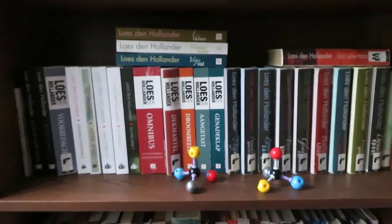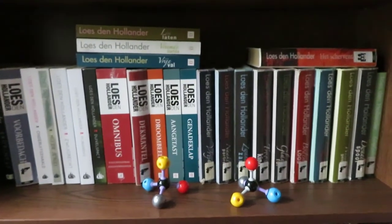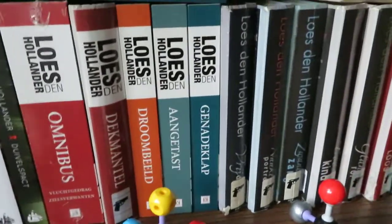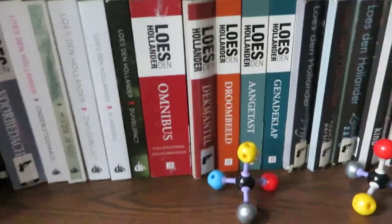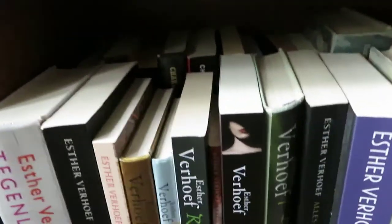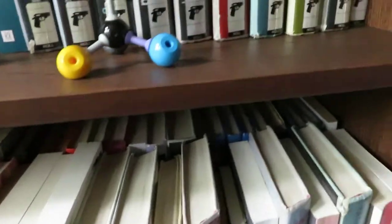She is a Dutch author that mostly writes literary thrillers. And I say literary thriller because that's on a lot of the covers. Yeah, then we have here another shelf of literary thrillers. We got Esther Verhoef, Simone van der Vlucht, Saskia Noort, Charles den Tex, and Theo Hoogstraten, and a couple of other things. Here we have Linda van Rijn and Susanne van Meer. And behind it we have lots of books.